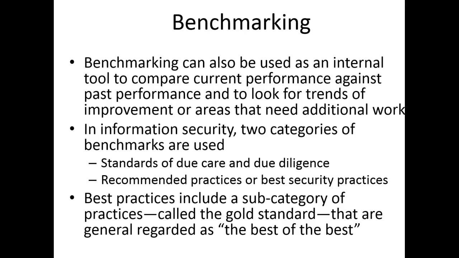So in information security, there are basically two categories of benchmark that are being used. One of them is the standards of due care, or due diligence. The other one is recommended practices, or sometimes we might call it best security practices. Best security practices can include a subcategory of practices called golden standards, which are regarded in the organization as the best of the best. So you can call it the golden standard.